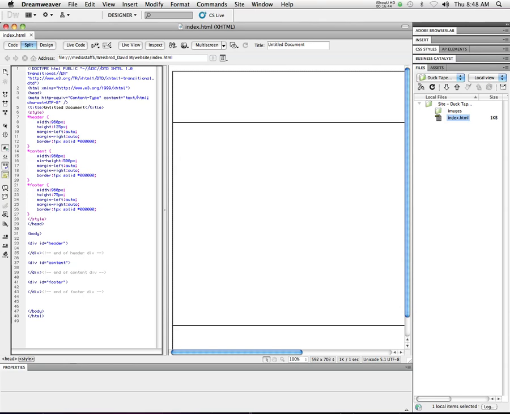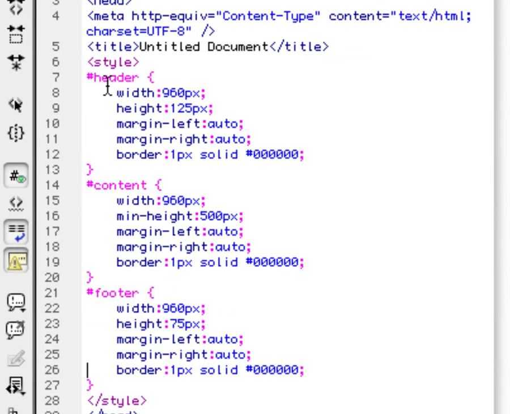And one of the things that's always going to be the biggest thing is if something's not happening, if you type something in and it doesn't make a difference, you've got to check what we call the syntax. Did you spell it right? Did you add the px? Did you have the colon? Did you have the semicolon? It has to be exactly right.